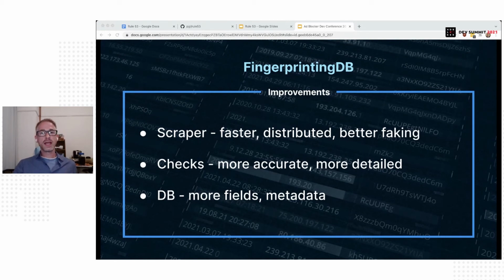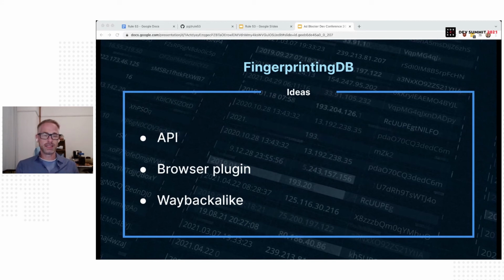So some of my ideas to use this data and the output from the database were, first of all, a simple API that you could send the query "is fingerprinting on this site" and get back a yes or a no. I think if you made it super simple and encrypted, with something like k-anonymity, you could avoid tracking and make it very fast. You could stick it in front of Cloudflare, and the payloads would be very small, so it could be useful for dynamic checking when you're on a site.